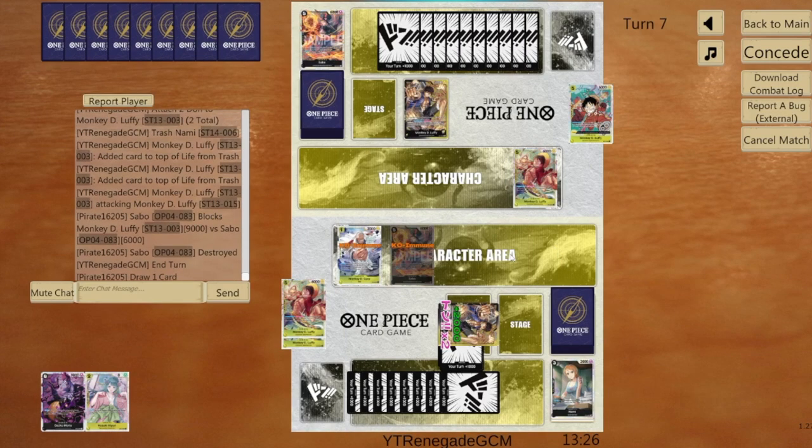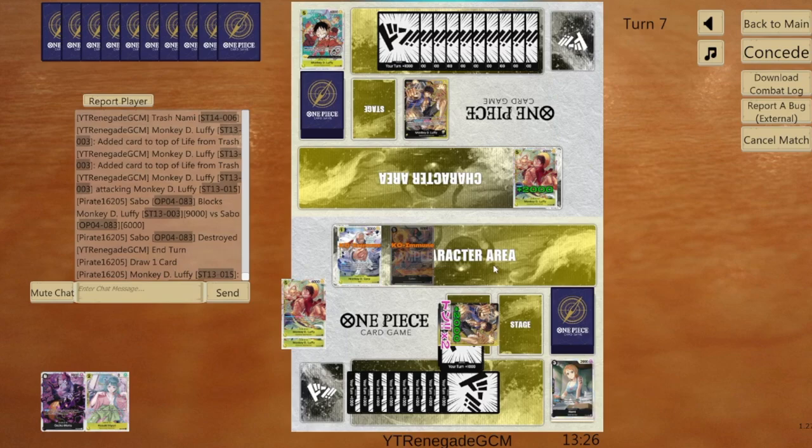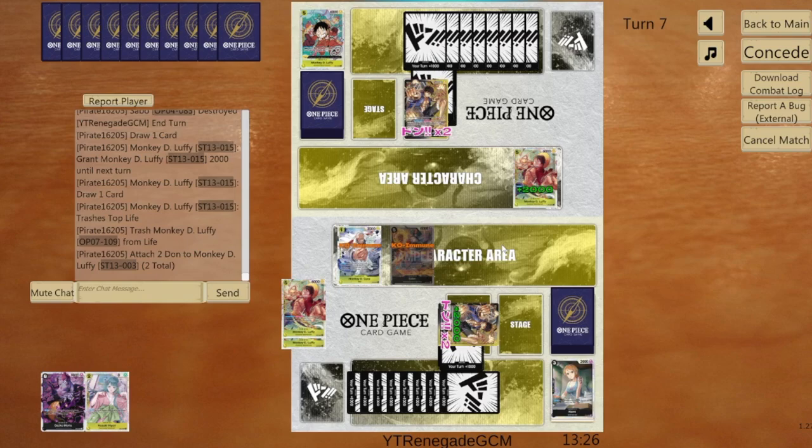We have another Gecko in hand, so we can technically bring the Luffys back, but we didn't go with putting Sabos into life that turn, because if we have to take hits, we'd rather lose those Luffys than the Sabos. So that's why I didn't put the Sabos into life during that rotation. I wanted to have chump cards that can go to the bottom of the deck without affecting us too badly.